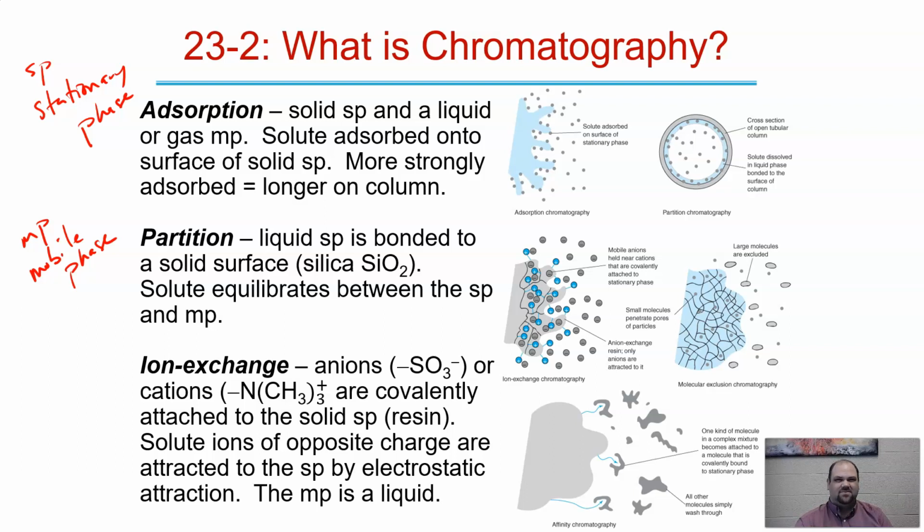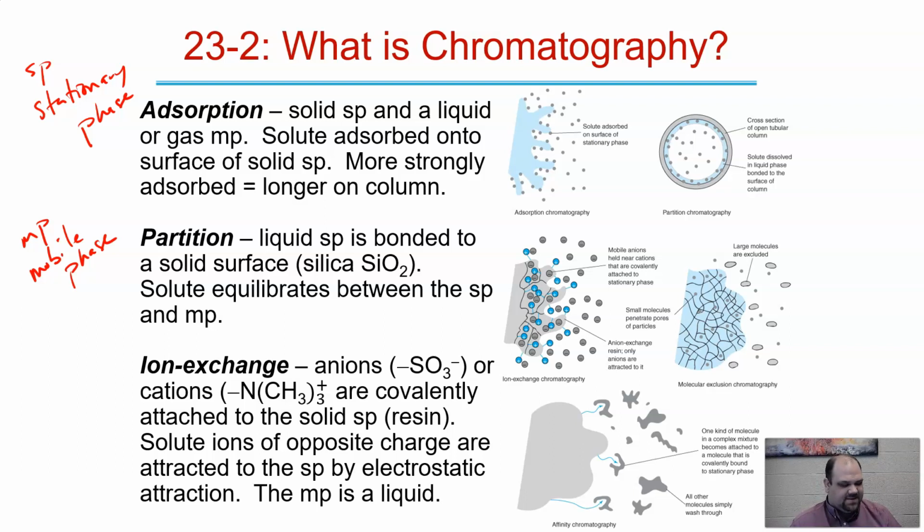Okay, so only a D versus a B, but adsorb just means it sticks to the surface. And so you have that solute particle that sticks to the solid stationary phase. It doesn't absorb into it. And so it's not really a partition like we talk about in the separatory funnel example. Right? And so if we have this, the stronger the adsorption, the longer it stays on the column, the longer the retention time. We'll get there in just a minute.